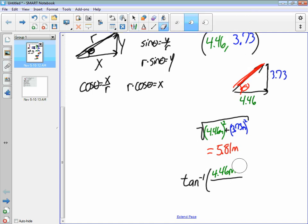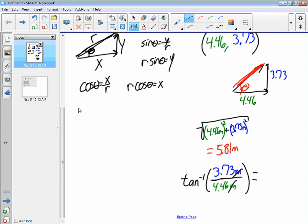I'm sorry. Yes. I just saw the first number. Okay, excuse me. That should be 3.73, because it's y over x, meters divided by 4.46 meters. And as you can see, the meters end up canceling. Okay, so that's why it just ends up being an angle. What is that lovely angle, by the way? 40 degrees. Say again? 39.9 degrees. Okay, so I'll just put that right up here.